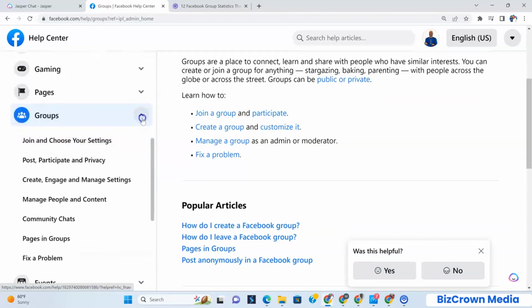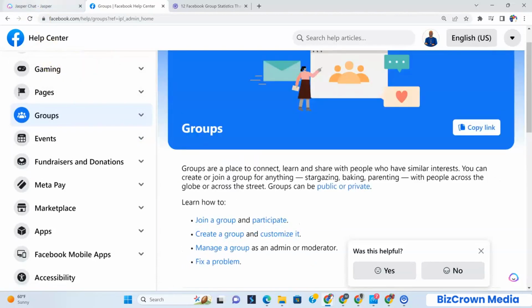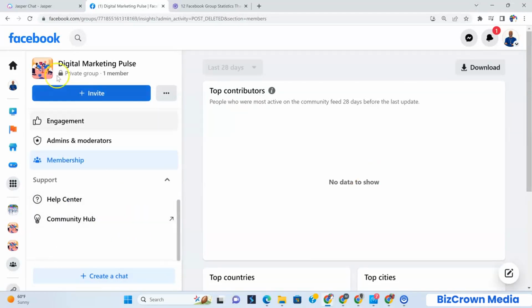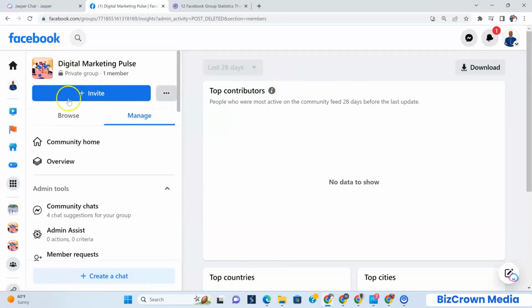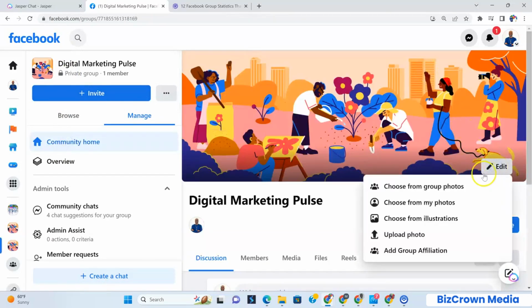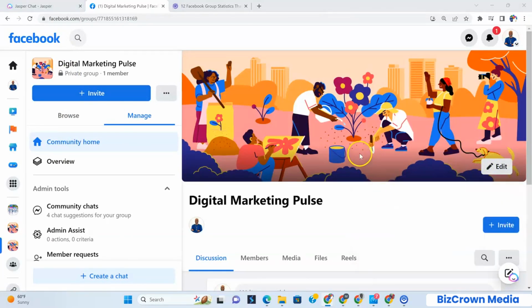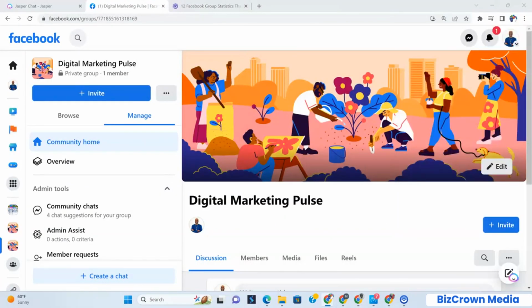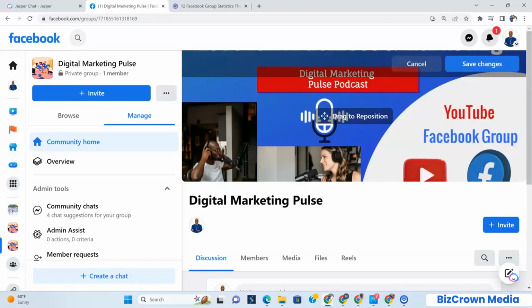And there it is. So it's kind of cool when you think about it. Those are the things that you could do on the group, and then your community hub. So once you've done that, now that we have that here, you go to your community home, which is here. We can just upload a photo here. I'm going to move this over here so I can choose the right one to upload. And let's see if we do that. That's all you need to do to upload it.